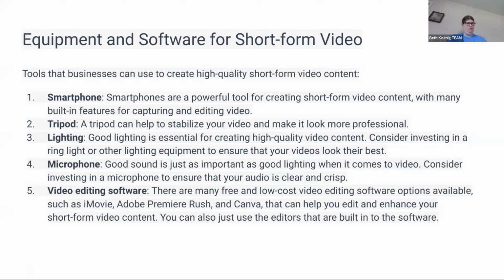If you want to get really fancy, you can get a podcasting mic, but really your basic phone works. I'm talking to you right now on my cell phone and presenting to you on my laptop. And obviously that's working well. As far as video editing software, a lot of what you can use is just built into your phone. If you want to get really fancy, you can produce stuff on Canva. iMovie and Adobe Rush are 2 other very popular options. I don't use either of them myself. I do use Canva. I use something called WeVideo.